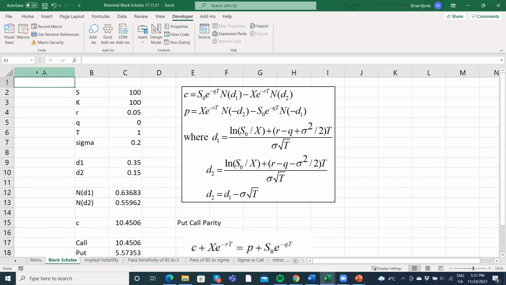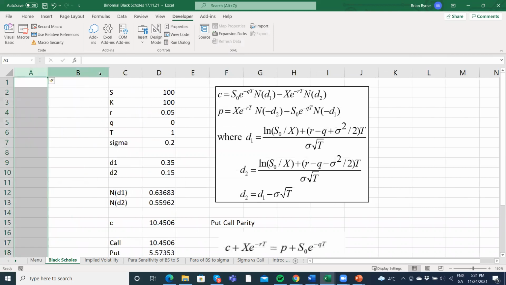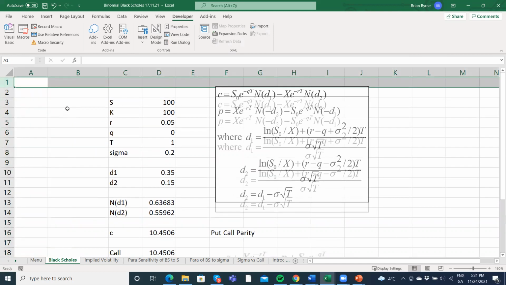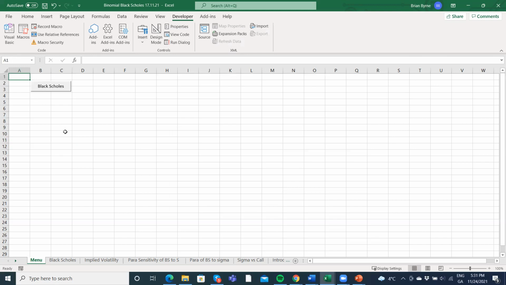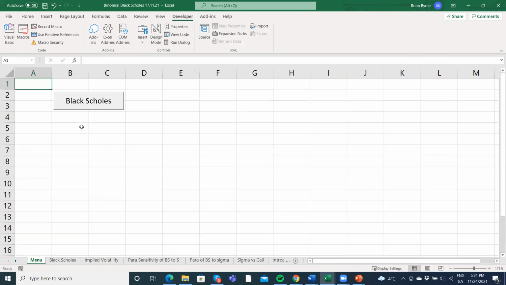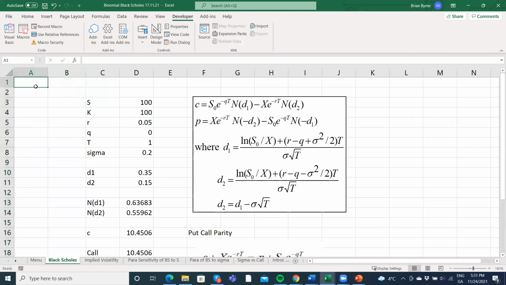Now, that's great, but perhaps what we might like to do is put in another button here and say, I'd like to go back to the menu page. Before, the button was here. Now we could have another button here, and we go through the same set of steps. So insert, form controls, button form control, the shape of the mouse changes to crosshairs, click, and it creates a new button, button two. We can set it up so that it takes a uniform shape, which is easy to accomplish in Excel. We can say home, for instance, just to say it'll bring us back to the menu page, or we could even put menu.